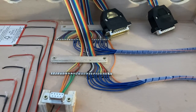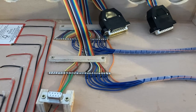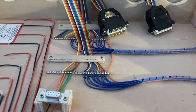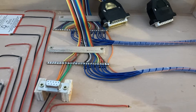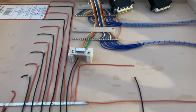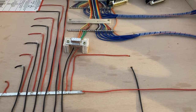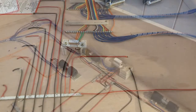Right, as you can see, I've now made that bracket that holds the ribbon cable down. Nice, neat little job there. Just a piece of plywood screwed through onto the baseboard with a small spacer between it and the baseboard top to allow the wires to run through. I've also mounted the socket where the power comes into the layout. And what I've done is, just for testing purposes, I've connected that into the DCC bus as well, which allows me to plug in a temporary controller just onto the fiddle yard while I'm in the shed.